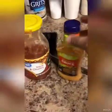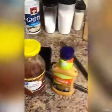This is my little chipotle sauce I had on it. I put this on top and I put some sour cream on it. Let me take this off the grill. Grab the other utensil here. It's ready.